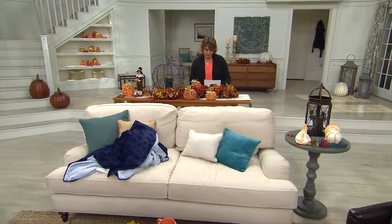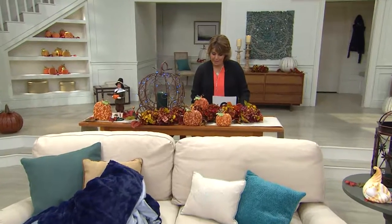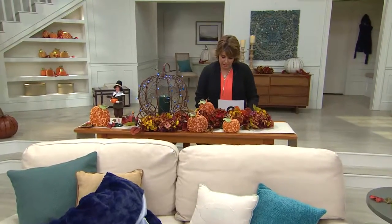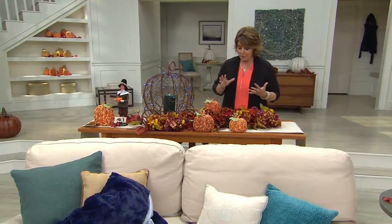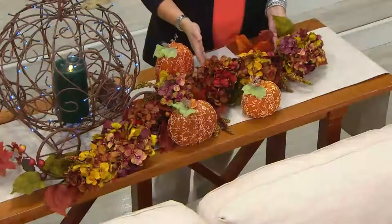Because already over 250 of you have dialed in, this is the only day that we're offering this at this feature price. This is a collection that I created by pulling samples of hydrangeas and berries and twigs off the walls of different things at Valerie Parr Hill's studio, and we came up with this incredible autumnal collection.